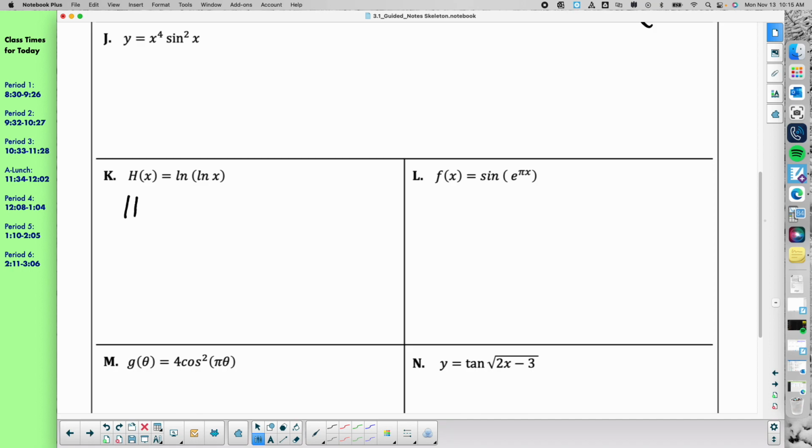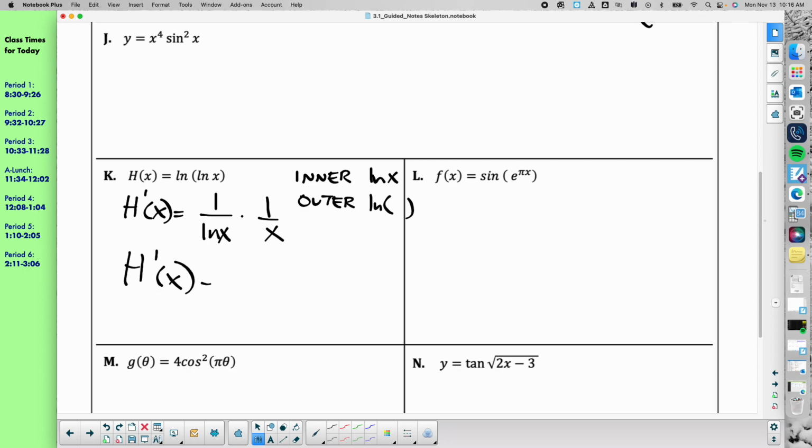Go for it. The outer function is that first ln, and then the inner is going to be the ln of x. Is it helpful when I write outer and inner? Okay, go ahead. What you said was fine. Yep. And then the ln is going to become 1 over ln of x, 1 over the parentheses spot. Yep. And then the inner is going to become 1 over x. And just multiply that out. Perfect.